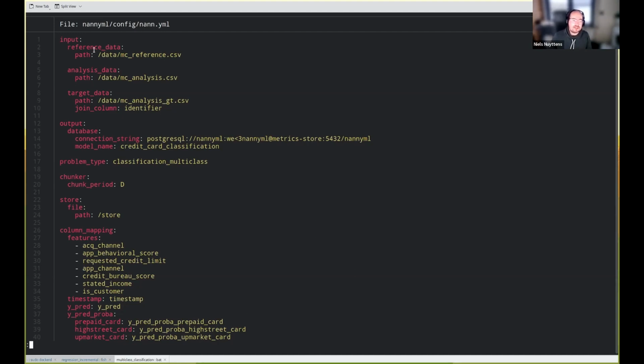Now you can see that these are just regular paths, but you can see in the documentation as well that these might actually be S3 locations. They could be Google Cloud storage locations, Azure Blob storage locations. And in that case, you can add credentials as well. So an access key and a secret, for example, in the case of S3.